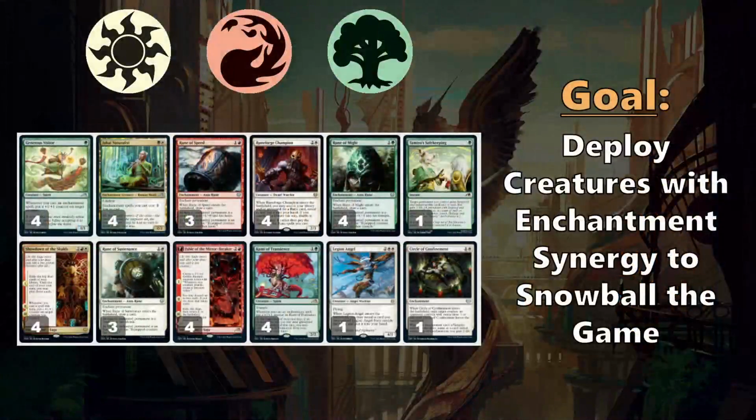So here is a sample deck list. The goal is to deploy creatures with enchantment synergy to snowball the game. So Generous Visitor is another early creature you can play that grows with enchantments. Kami of Transience does a similar thing. And then as you can see, Fable of the Mirror Breaker does make an appearance.